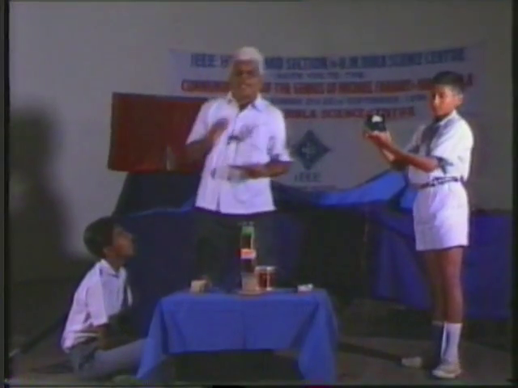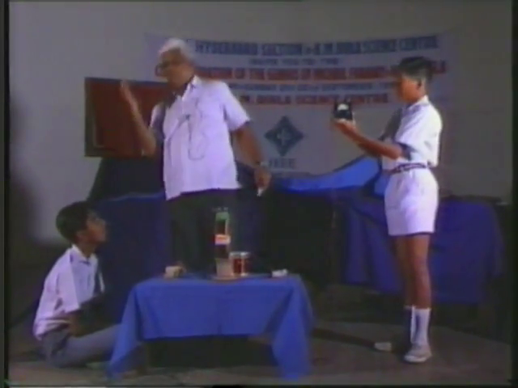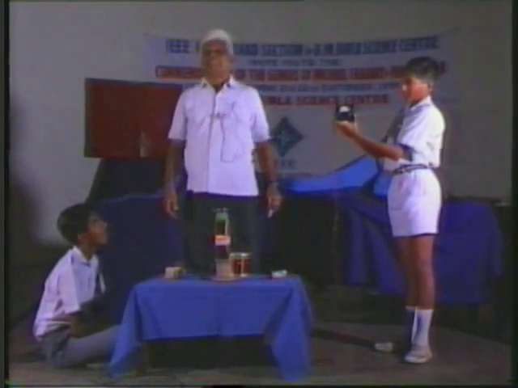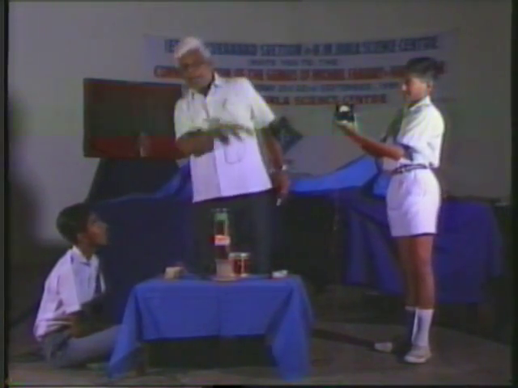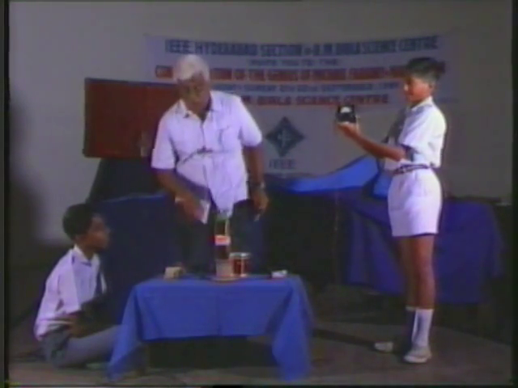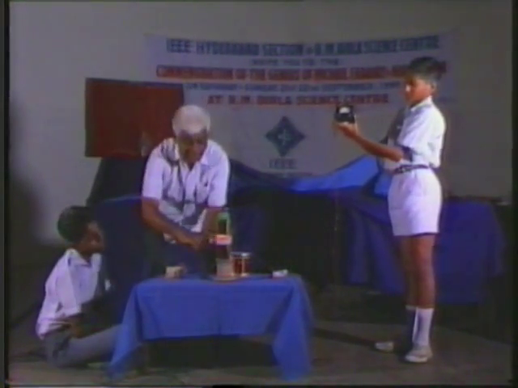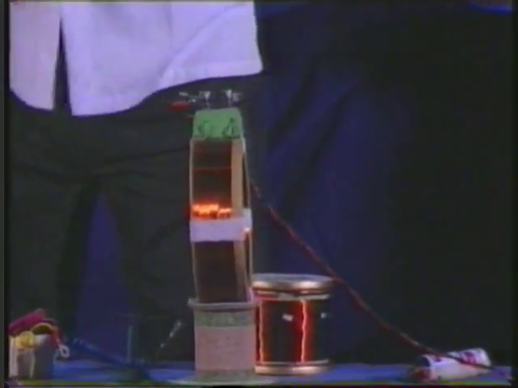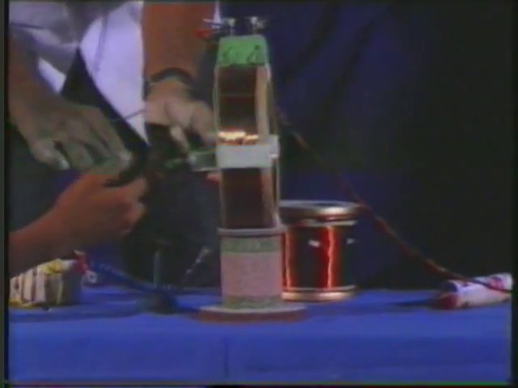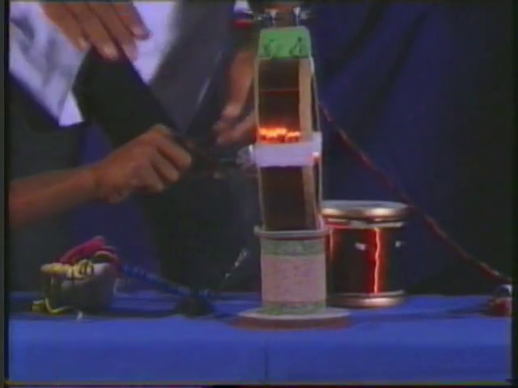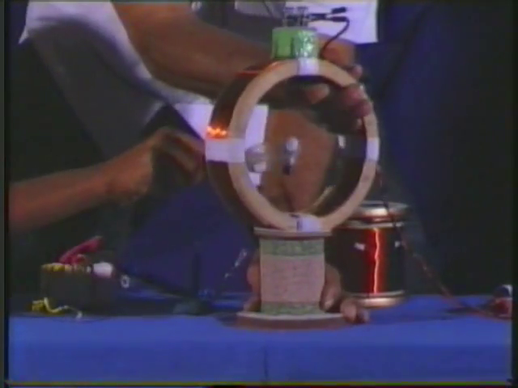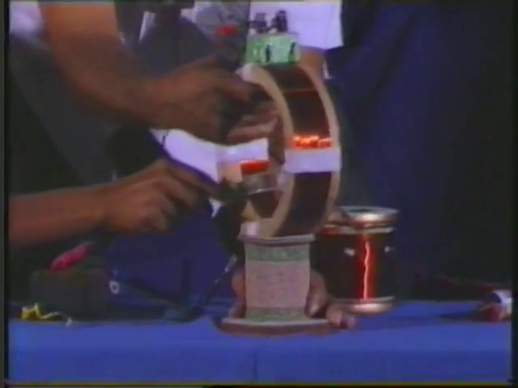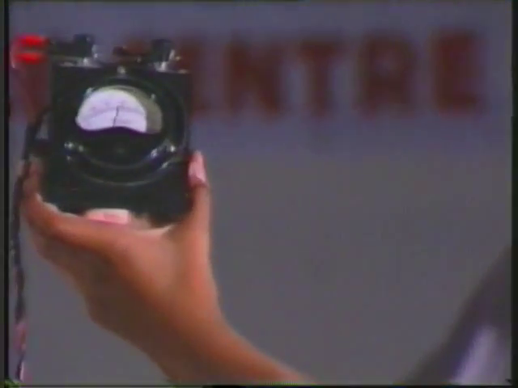And when the current changes from positive to zero to negative to zero to positive to zero, we call this alternating current, because it is alternately plus and alternately minus. So this is how, by rotating a field in a coil, alternating current can be generated. This is one method. Instead of rotating the magnet, I will rotate the coil. This is another method of generating electric current. Now, these are some wonderful experiments done by our great scientists.